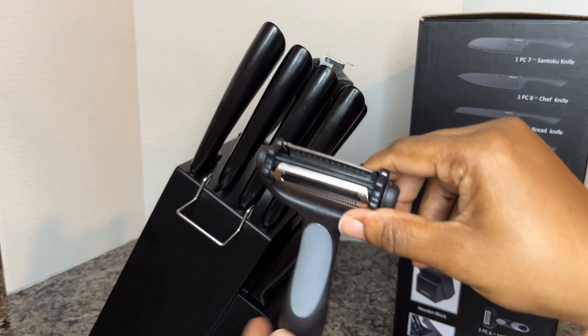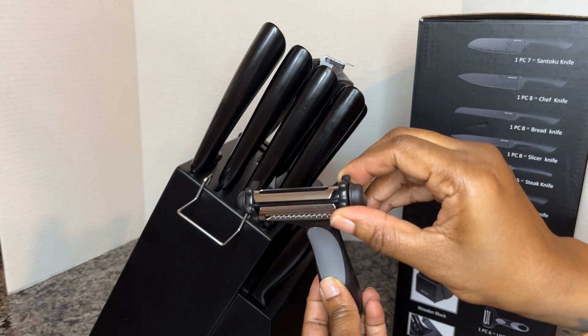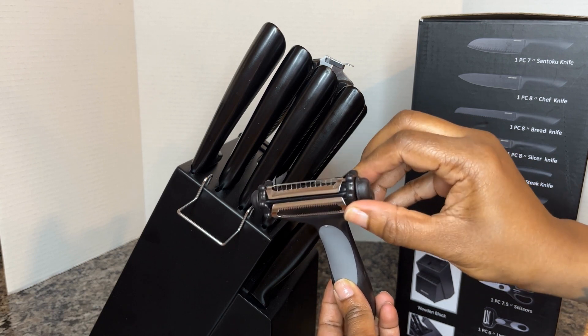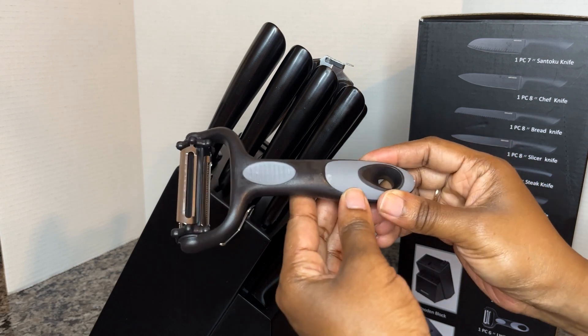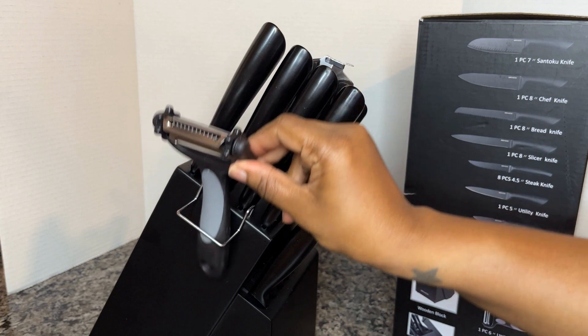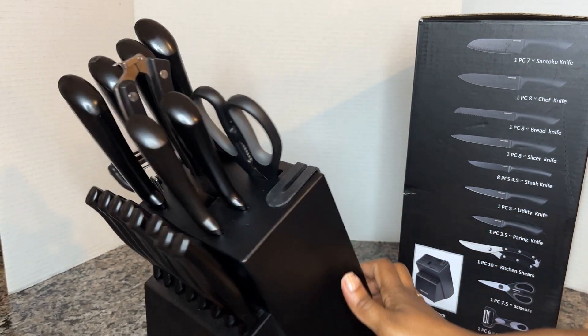The sleek design, the black — it looks amazing. One thing that I really love is this utility peeler, and you can just flip through the settings for what's best for you. I love this for carrots and potatoes, and it has a rubber grip. It is also anti-rust, so hopefully it makes it through time. This is pretty new to me but I really do love this set and I love the look of it.